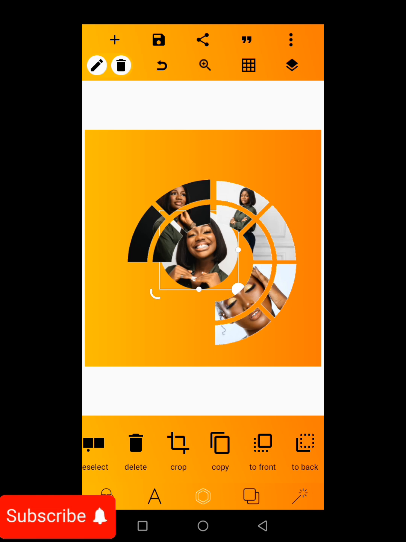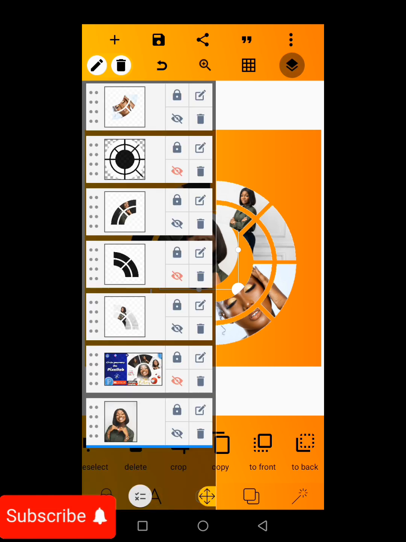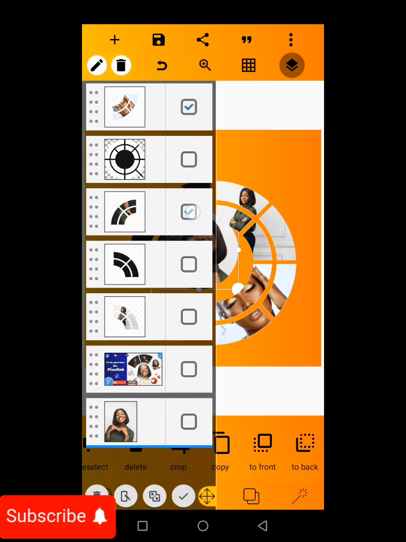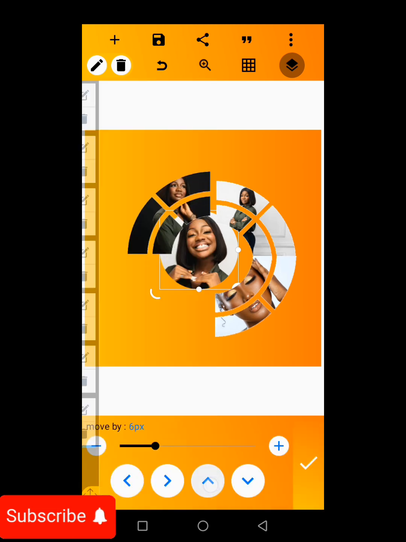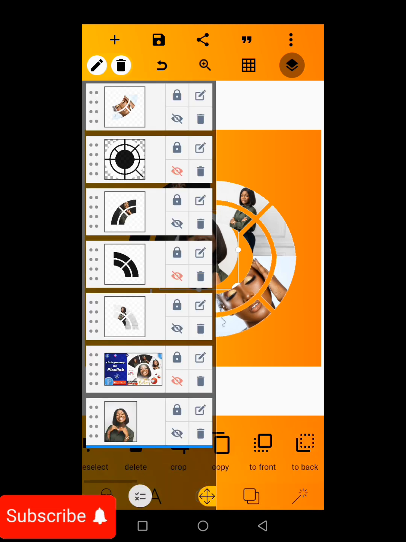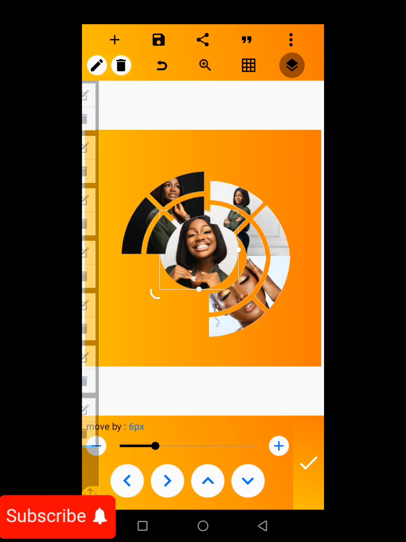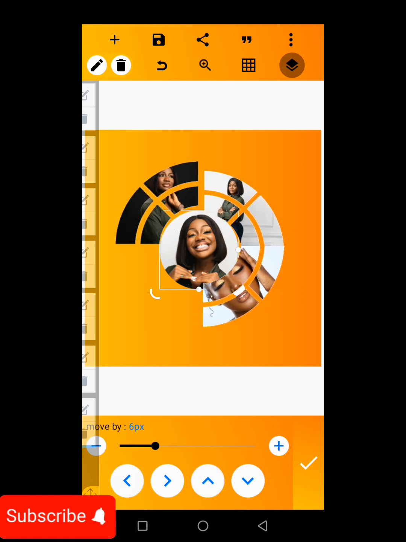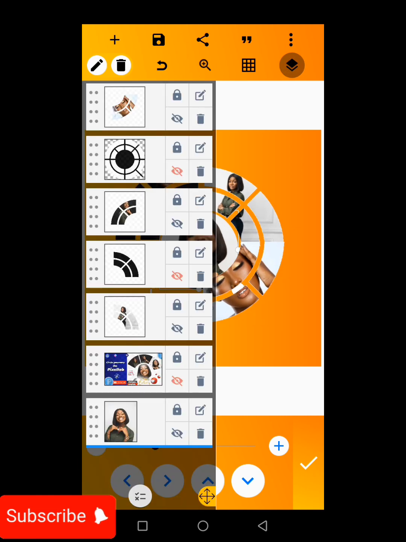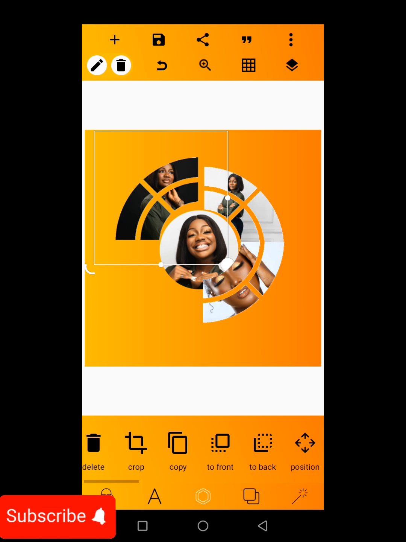Then you can just bring in that particular circle picture. Then let me first of all adjust everything so that I'll be able to place everything at the center. Sorry, I did not select one. 1, 2, 3. Yeah, let me adjust everything. So kindly stick around with me to the end. I just want to make sure everything is placed at the center. Yeah, it's perfect.